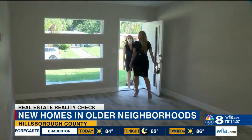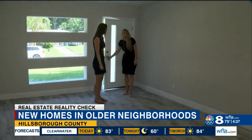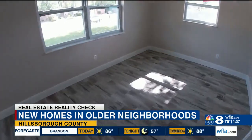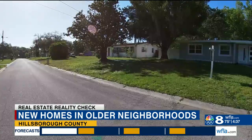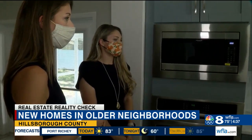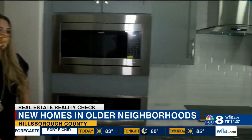Come on in. A quick 10-minute commute from downtown Tampa and you'll find this three-bedroom, two-bathroom home from 1957 in Old Seminole Heights. There's even more attraction to live in a home that's redone with this location that is so close to downtown and everything going on there. Realtor Amber Lewis says the location and updates mean the price per square foot is higher and the house itself is smaller.